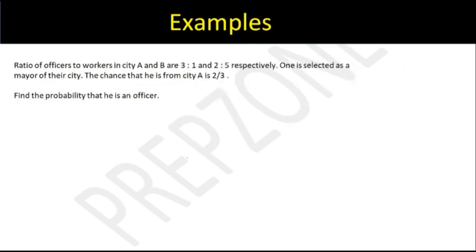Solve this one. I think hardly a 15-second question. The answer is 25 by 42. The easiest question, guys. Come on. Do you want me to solve this question or can you solve it yourself? Okay. The answer is 25 by 42. Given there is no response, we are moving ahead.